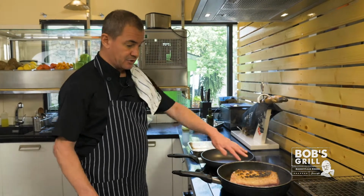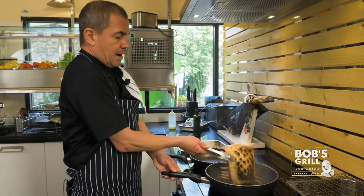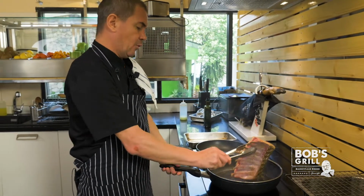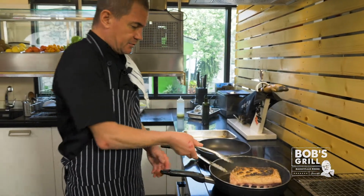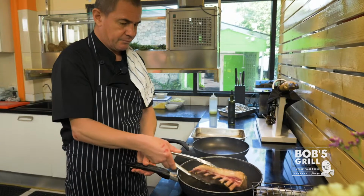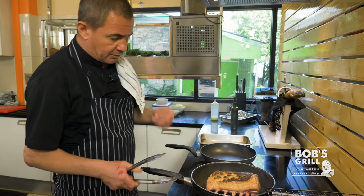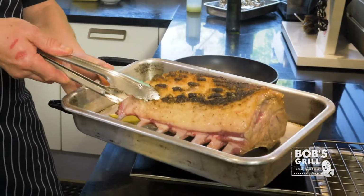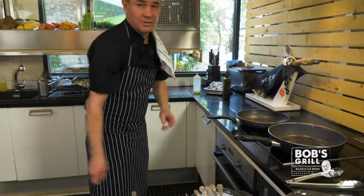So the nice thing about this is when this lamb is nice and sealed, we're going to place it in a tray into the oven, and then what we can do is use the fat from the lamb to cook our peppers, so we get all the flavors that we've extracted. So another 30 seconds. You can see it caramelizing nicely here. Because we removed all the excess from the bones, they're not going to burn. Okay, so we're going to place this onto our tray, and we're going to put it in the oven. And don't forget to set your timers.